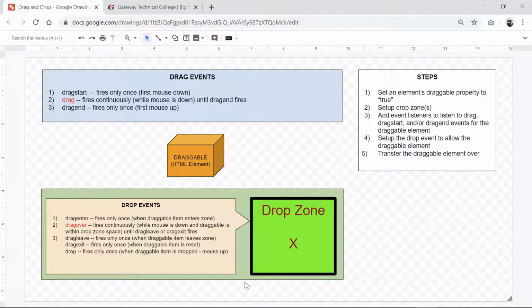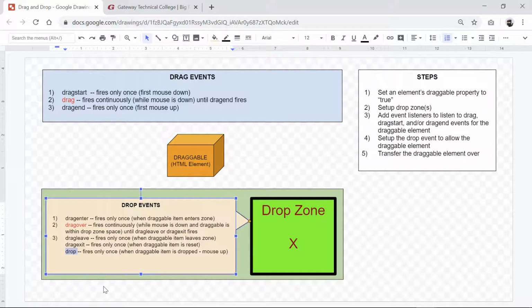Think of it like a multiple choice question, where instead of just clicking A, B, C, or D, you drag an item to that particular answer, right? In that context, there are about 5 functions that apply to the drop zone area. So we have the drag enter. These are, as you can see, very similar to mouse enter, mouse leave, and so on. Right? So you have the drag enter, drag over, drag leave, drag exit, and drop. Okay, there are about 5 of these functions.